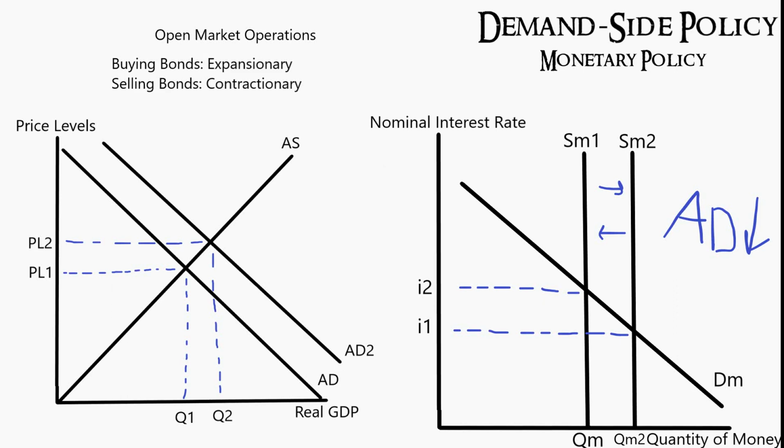And the way this works, you don't really need to know this for any essay that you write. But if it buys bonds from security dealers, by it I mean the central bank. Securities are just bonds. So if it buys bonds from the dealers, then it will supply the dealers that sell government bonds with cash, therefore raising the quantity of money. And if it sells bonds, then it takes in money, removing money from the economy, from the market, therefore reducing the supply of money.